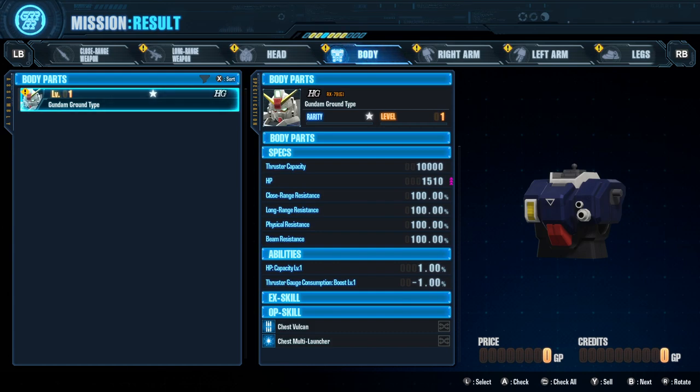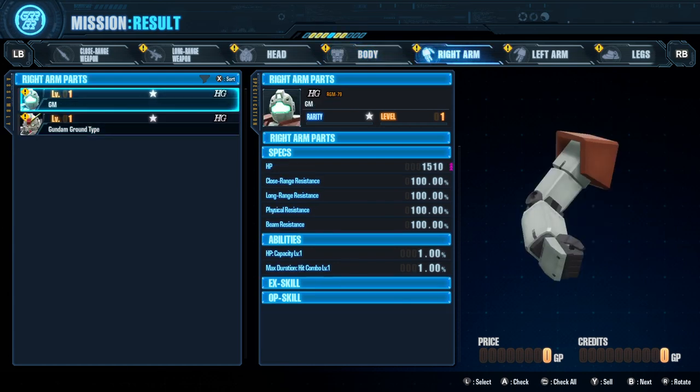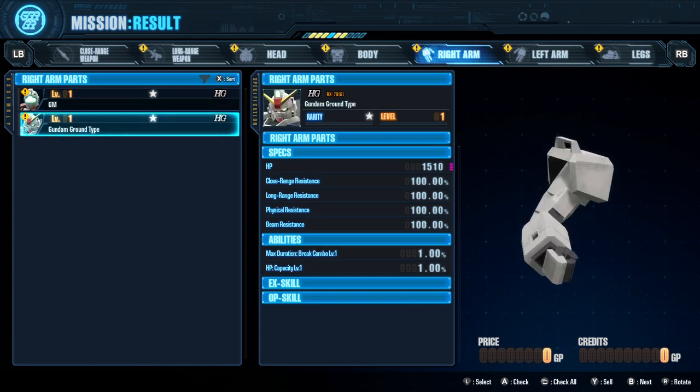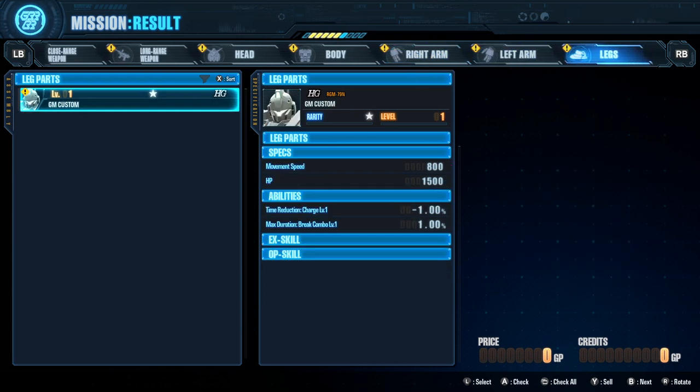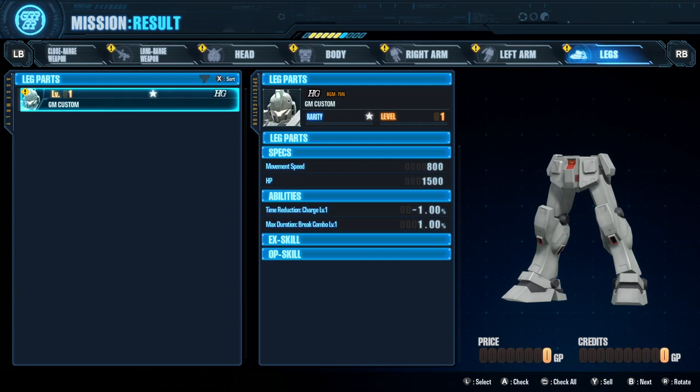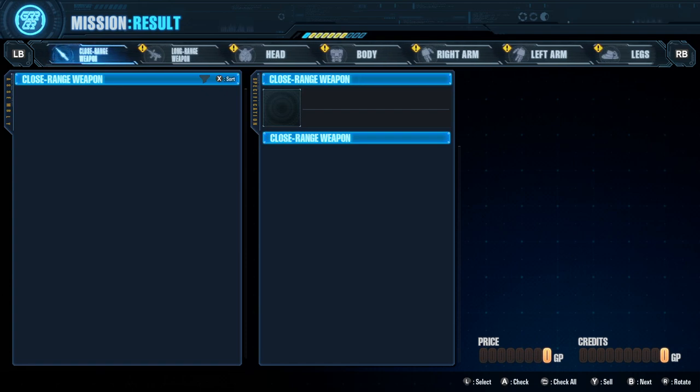Gundam Ground Type body. Right arm. Oh, they're doing right and left arms. Okay. That's cool. You can change them instead of just doing it as one. And a left arm for a GM. And then GM Custom legs. Shield, no plastics. Alright, we're good. What does check all mean?